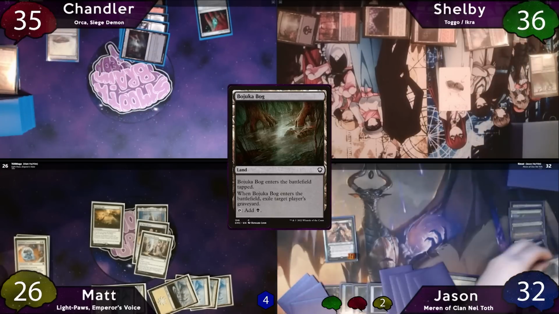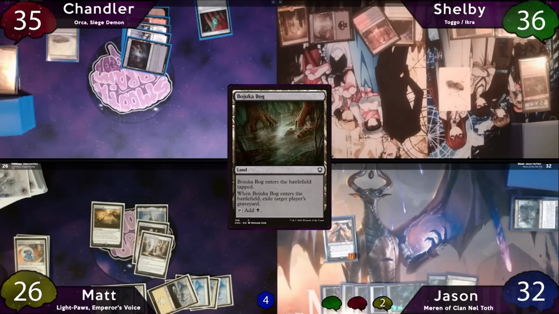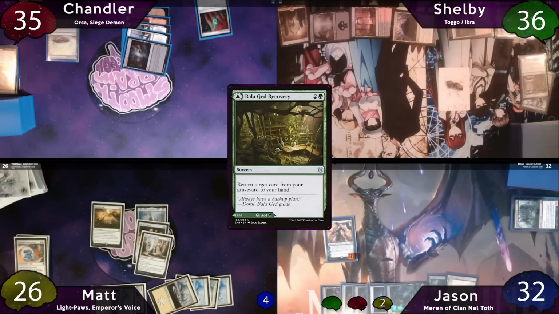Post-combat, Chandler will play Bachuka Bog, and since there's no Ethan at the table, Jason will be its target, so his graveyard is exiled. The turn is then passed to Shelby. He'll play a basic mountain, then he'll tap for 3 to cast Balaged Recovery. He'll return Valduk to his hand, and then he'll cast Valduk.